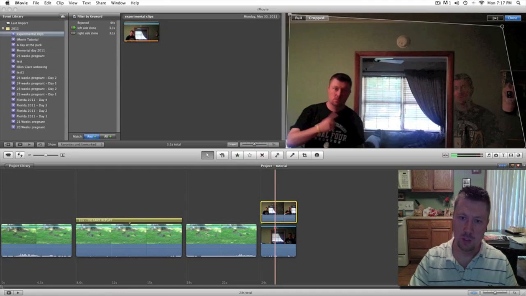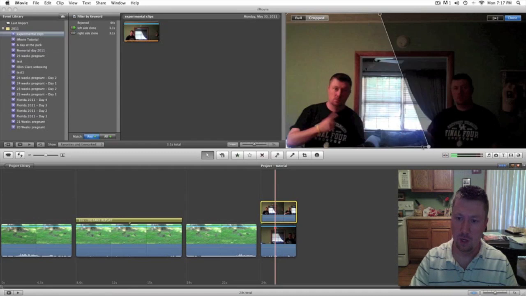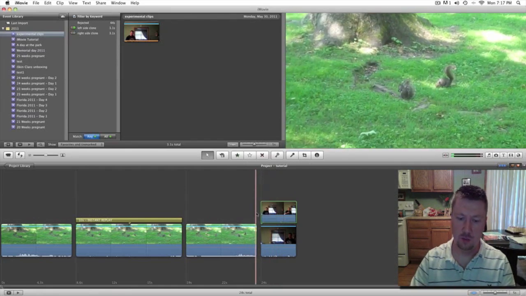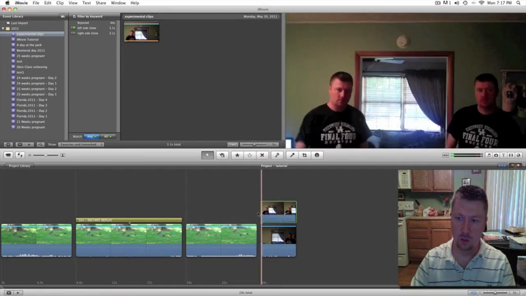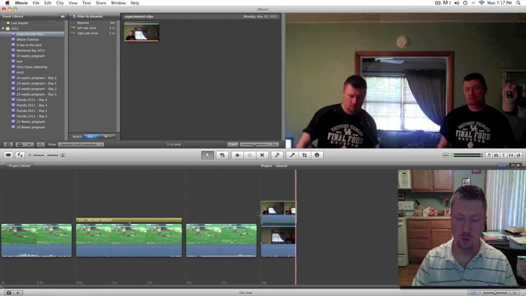Then we're going to bring this up in the corner. And we're going to bring this side over to here. And we're going to bring the bottom right hand corner down to the center as well. When we hit done, when we go back to the beginning of this, I'm going to be on both sides of the door. That's just a cool little feature there you could do for little special effects.